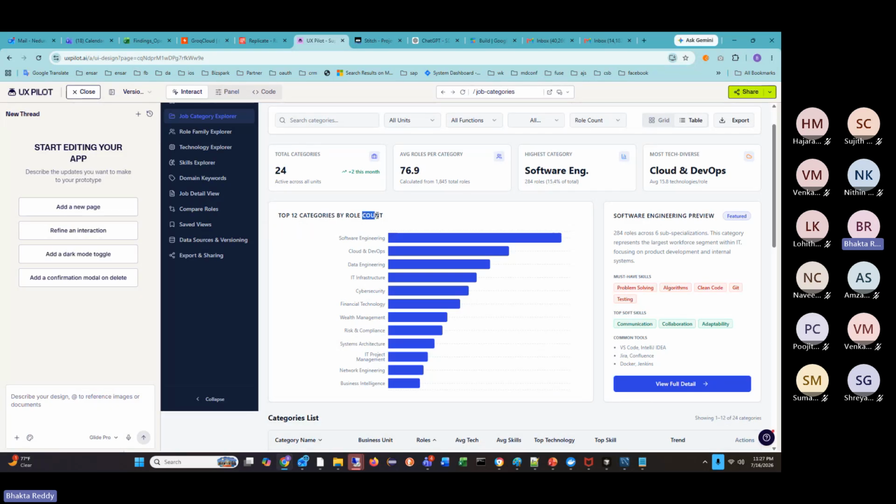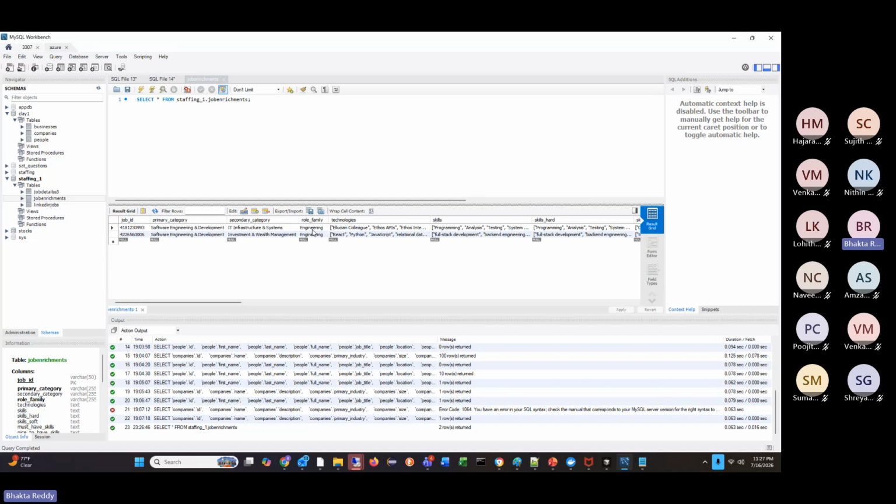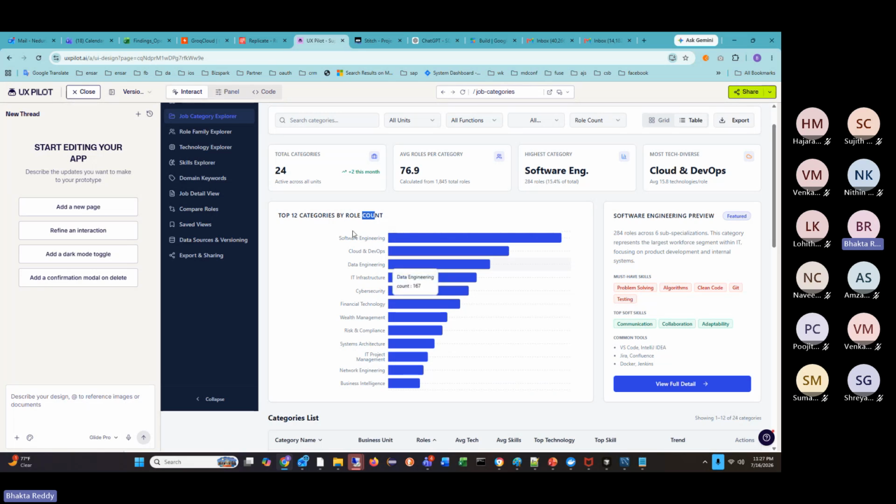So one SQL you can write is, for the engineering role, how many categories are available? That is an exercise you can do: which SQLs can actually complete this UI. So this is the first step.